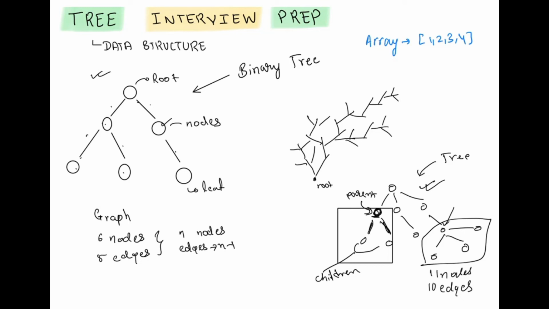The way a tree represents the same set of data is, it will do something like 1 with 2 children, 2 and 3. If I were to draw a binary tree, then it could be 4 here, or I could have given 4 here. It doesn't matter. I could have made it 3 2. The order could have been anything as per our needs and our logics desired for whatever application we are building. But this is how the tree representation will be.